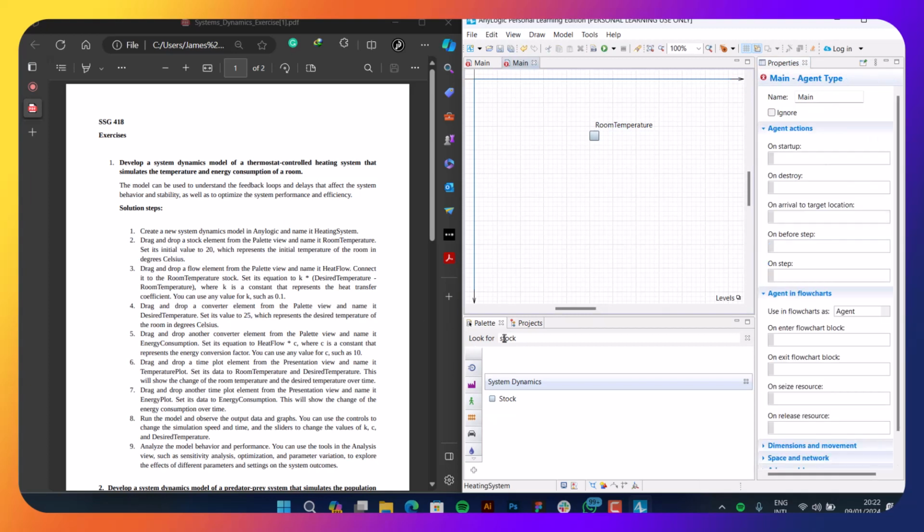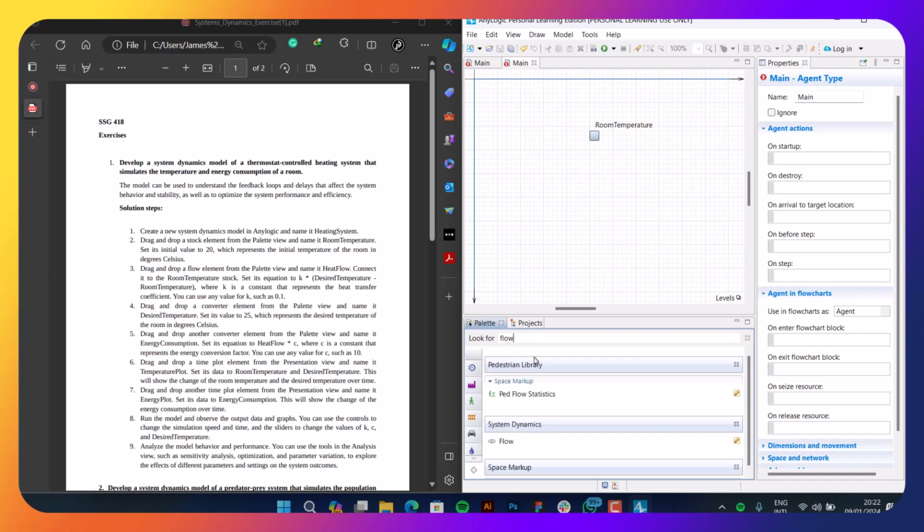Now step 3. Look for the flow elements. In the system dynamics that we taught, there's usually a diagram where you see flow elements and you see stock. I don't know the name, but a flow element basically just shows direction of movement, so cause and effect, something like that. Sorry, the name is flow. So type flow in your palette. You'll see flow there, so simply drag it there.